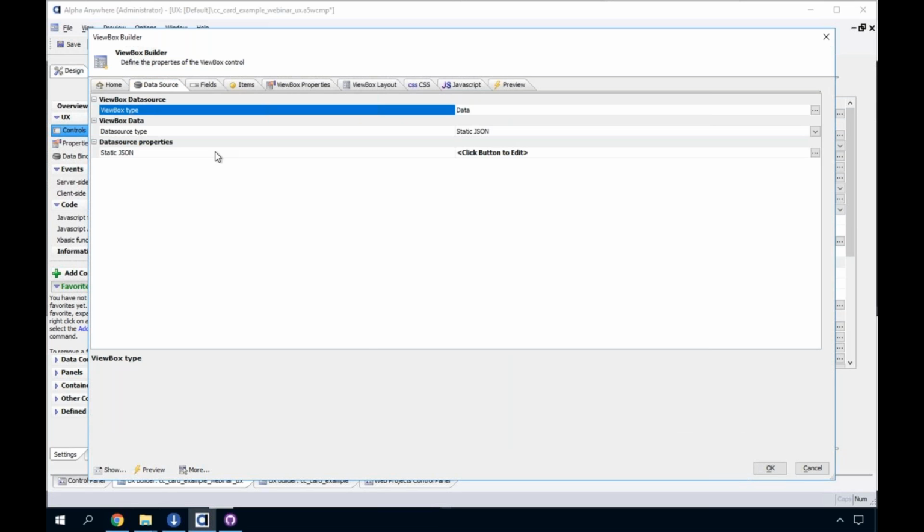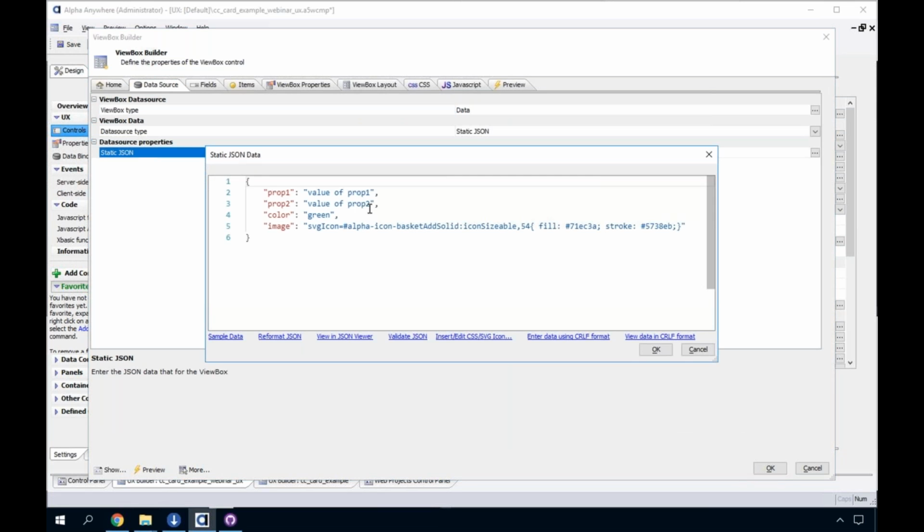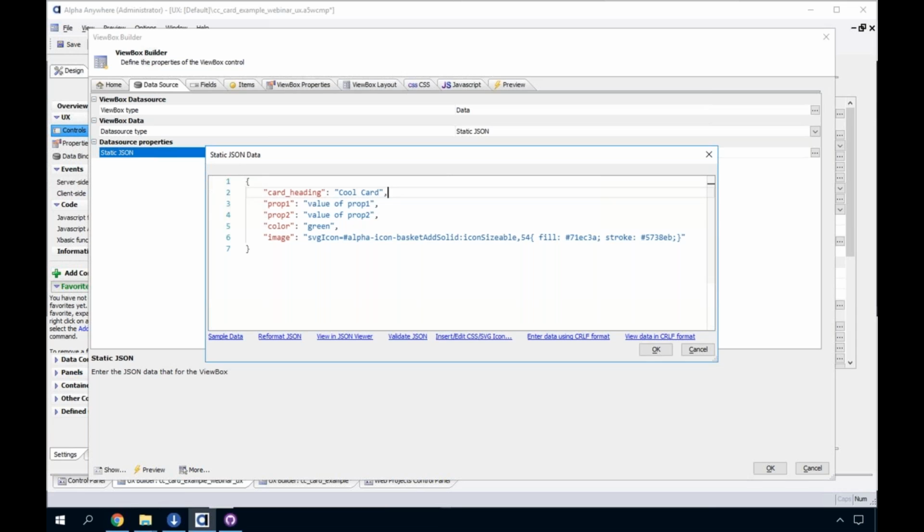So let's go to my data source, and my first property I want to add is that card heading. So I'm going to go card heading, colon, cool card, and then comma. Make sure you use the correct format, and you can reformat the JSON, you can validate it to make sure it's correct. So it is the parameter name and then a default value.